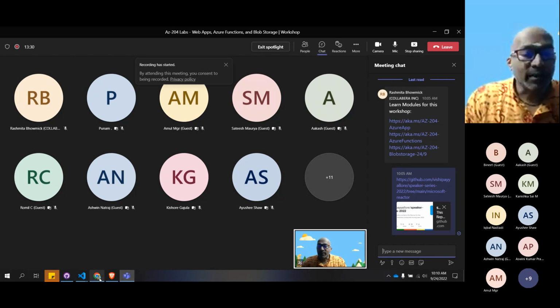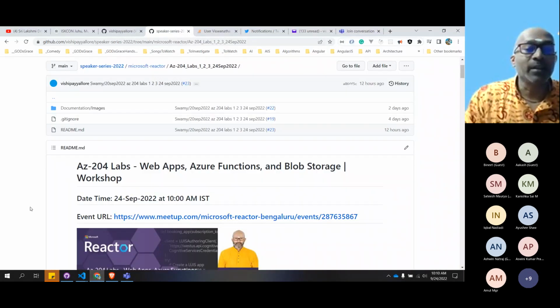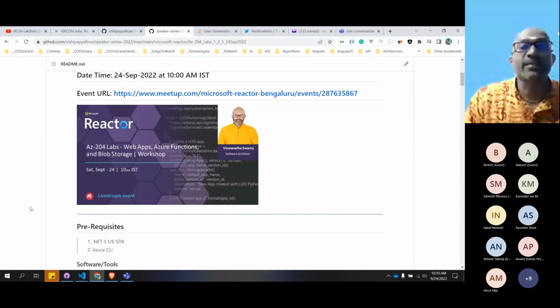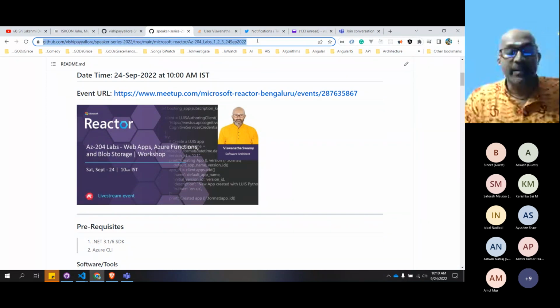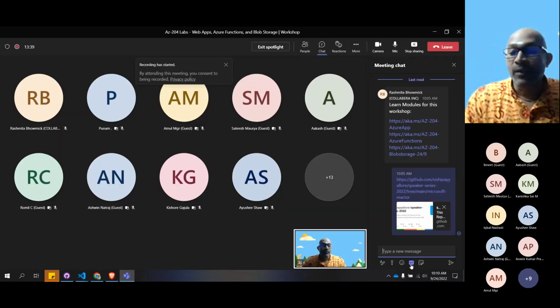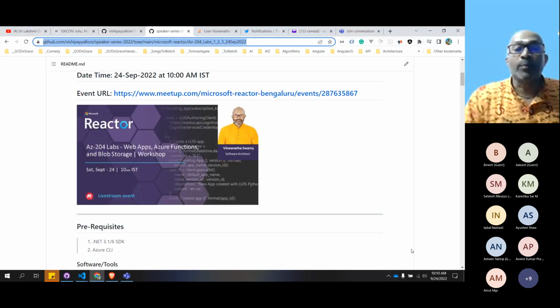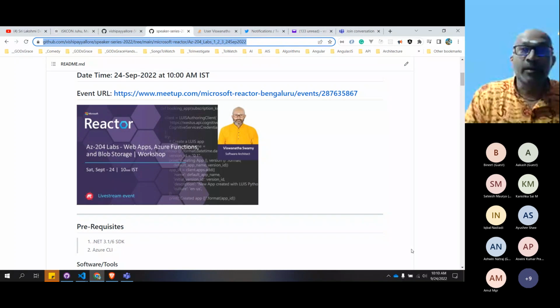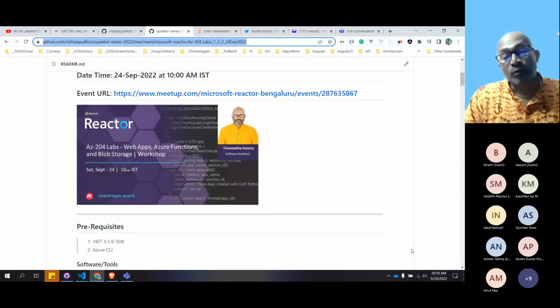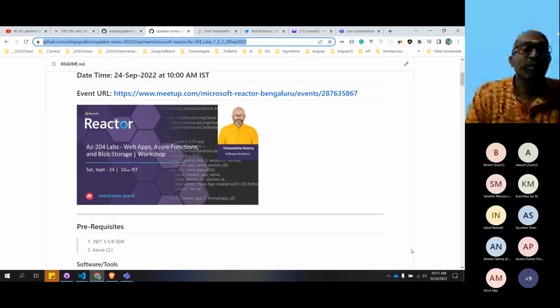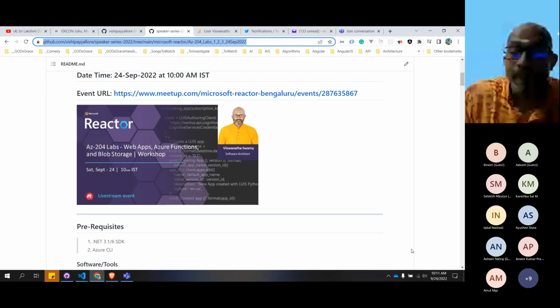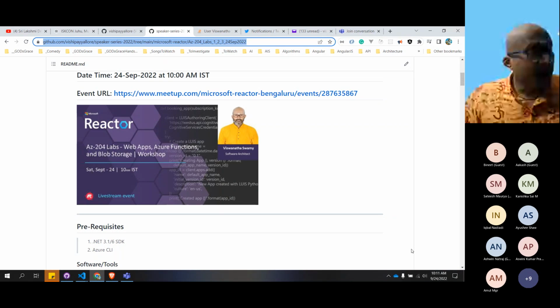OK, so the first thing, without any further delay for today's session, I might update this, but understand how we are progressing. We will deploy on infrastructure as a service, on a virtual machine on IaaS, and then we'll go to PaaS, deploy an application, and then we'll go to functions. So you'll see everything. OK, let me start the timer so that we'll see how much time it takes.